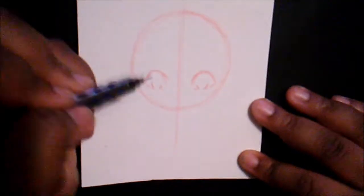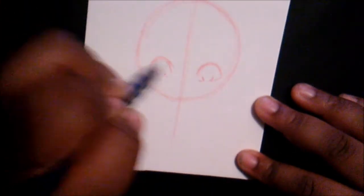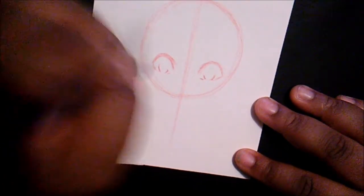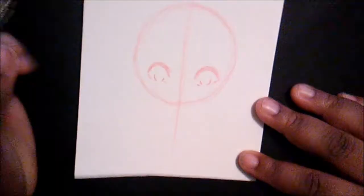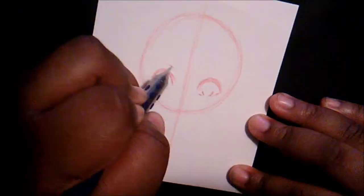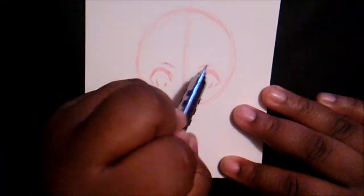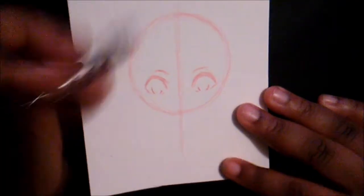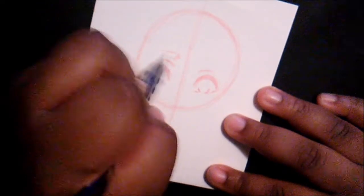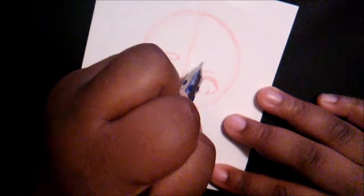Now that I have his pupils in, I actually thicken this up a little bit to make it look like an eye, because sometimes if you leave it thin like that, it just kind of looks weird. So just pretend this thick line is their eyelashes. I'm so sad. Since my character now pretty much looks like he's uninterested in everything, the eyebrows would just be leveled like this. And it kind of gives that look like they're just like, okay, whatever.